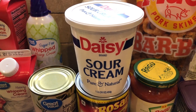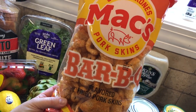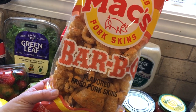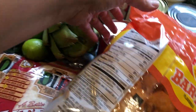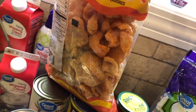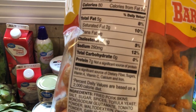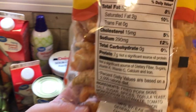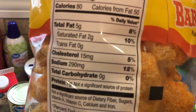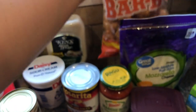Sour cream — what do we not use sour cream for on keto? I'm going to use it especially to make my artichoke dip. Sour cream is one carb for two tablespoons. My husband loves pork rinds too, so I literally bought three bags because he'll have a whole bag himself. He's not doing keto, but he eats pretty low carb anyway. The spicy baconettes are my favorite, but since I eat the spicy ones all the time, I can't eat the plain — they just taste weird. Half ounce, zero carbs. You gotta be careful though — if it has sugar in the ingredients, it might be 0.5 carbs per serving, and if you eat the whole bag, that's five carbs. You gotta use that noodle in your head.